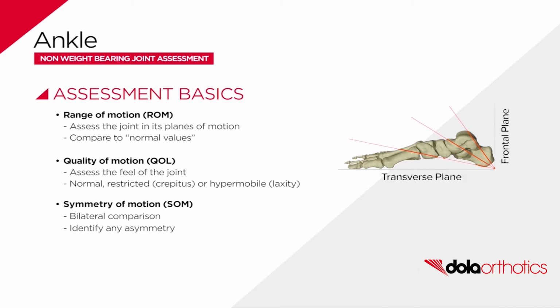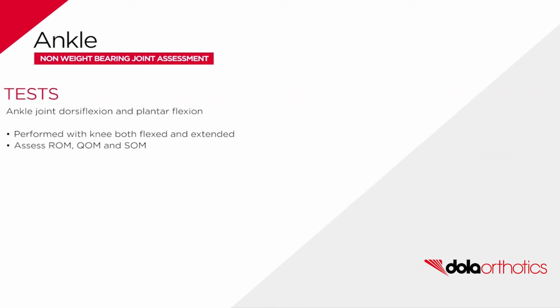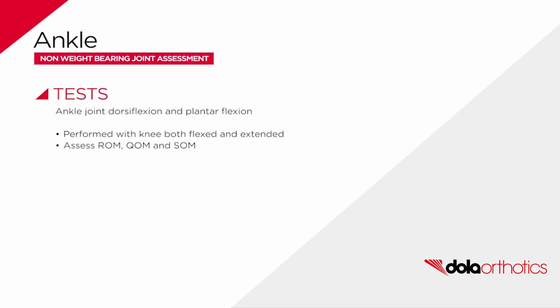Quality of motion assessment of the feel of the joint through its range of motion, for presence of pain or crepitus, restriction or hypermobility, and assessment of the end range feel, soft versus hard, for sagittal plane blockage type if present. Symmetry of motion assessment, bilateral comparison to identify any asymmetry of function.